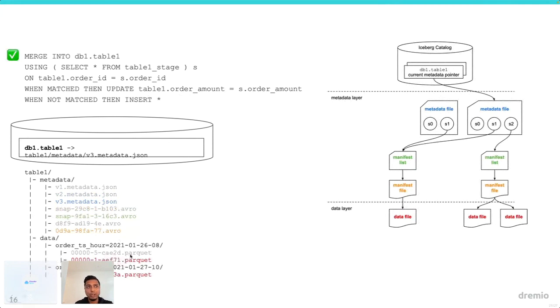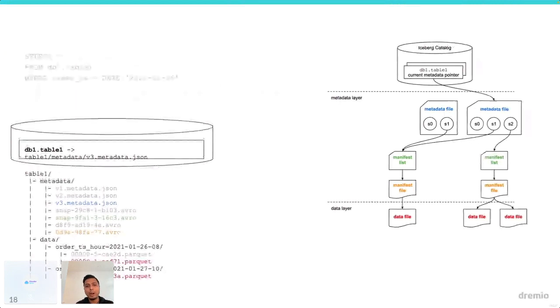When we did that update statement, the merge into with that update on that order ID, we took that older file and rewrote it, so we have a new one now. But even the older one is still there for us to use, right? So finally, the second hypothetical statement was: if we didn't have any order ID that matches the production table, we are going to insert it as a new record. Considering that it's a new partition, by a different hour, we inserted it into a different partition. So it's just an idea to show how partitioning works and how you can prune things accordingly. Okay, so this is again an idea of upsert.